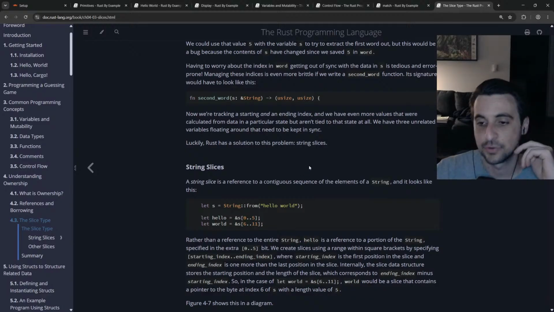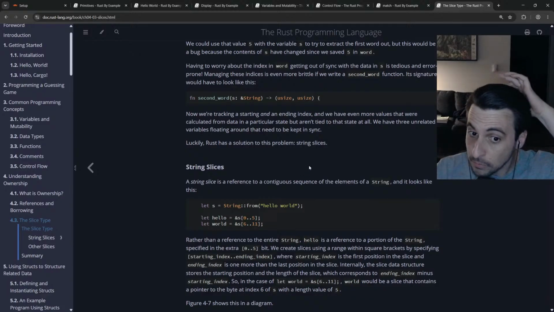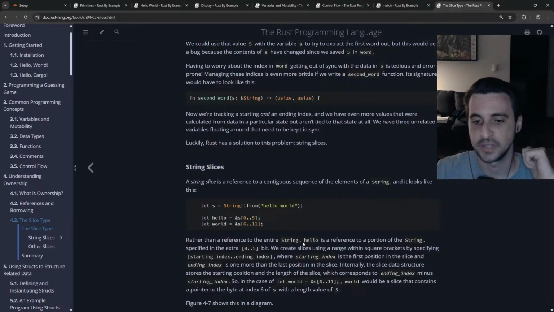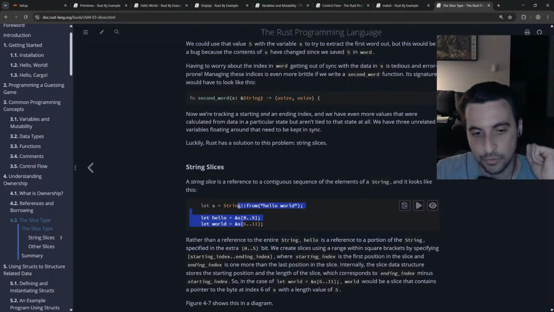So rather than a reference to the entire string, hello is a reference to a portion of the string, and the other portion of the string.